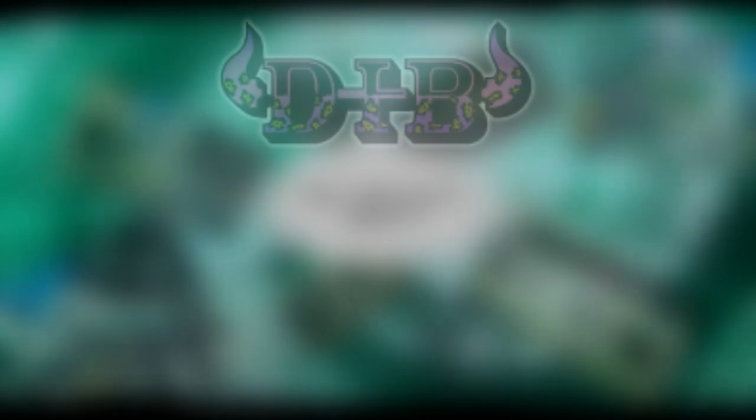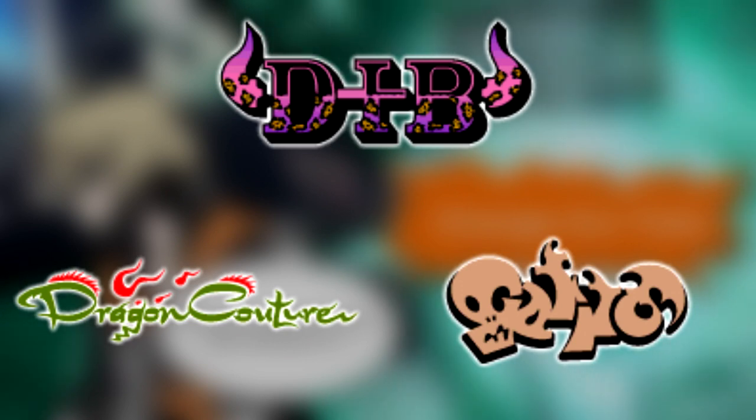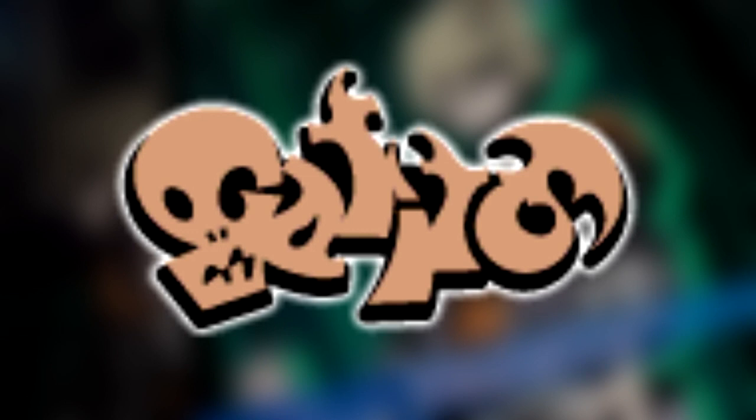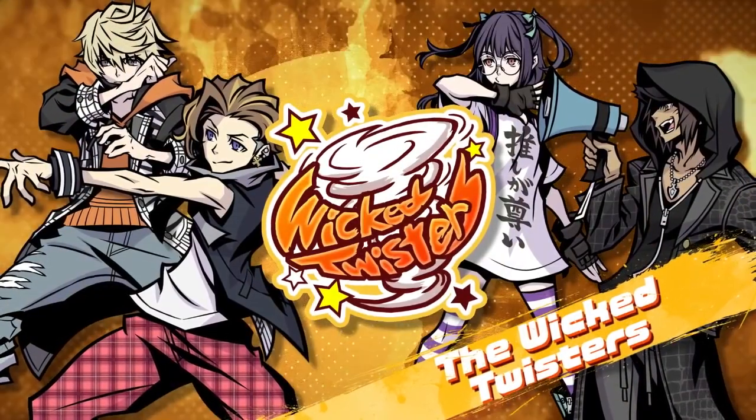As for D&B, Dragon Couture, and Gatito, we really don't know yet. I doubt Gatito is getting replaced, since that is the game's unique brand for player pins and for all of that stuff, but there is no way to tell until we see the full game or until we get a trailer featuring it.